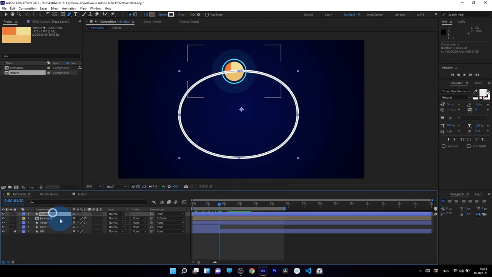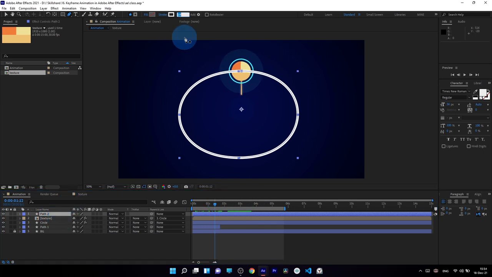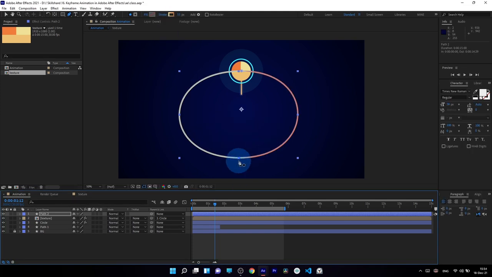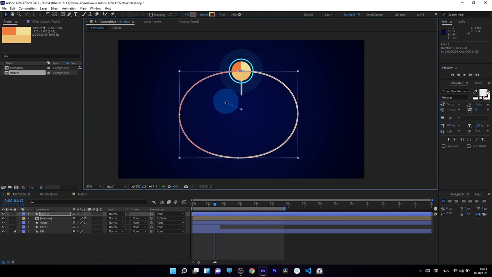Now what we want to do is to rename it to path 2, because it's our second path. We can change our stroke to maybe 11. And here is where we can introduce more color to our gradient. We can go to stroke and change it to this linear gradient and click OK. Then select the selection tool to be able to see this gradient. And we can change both of these points. For example, this second point, we can set below and this one on top.